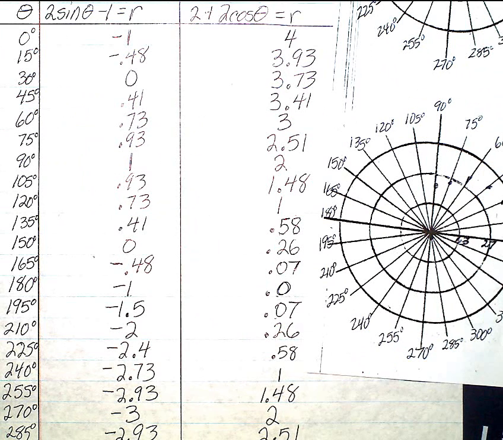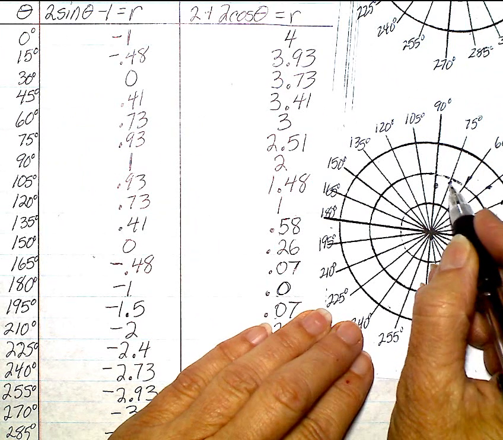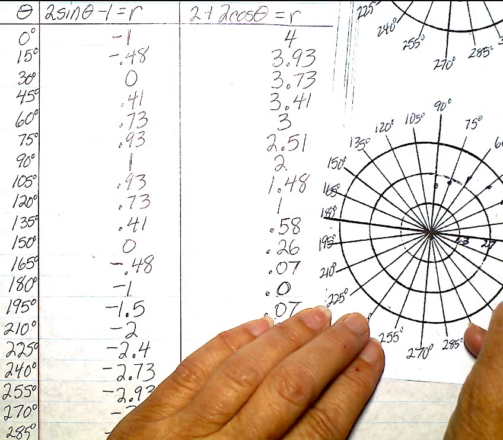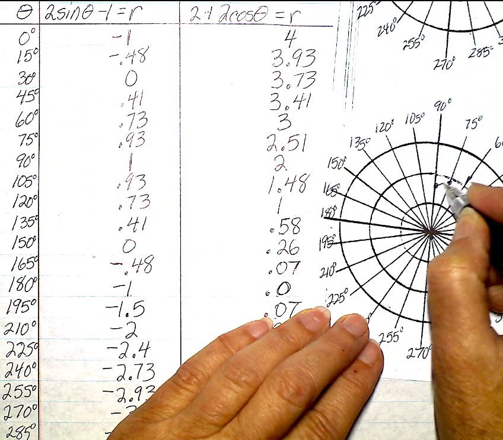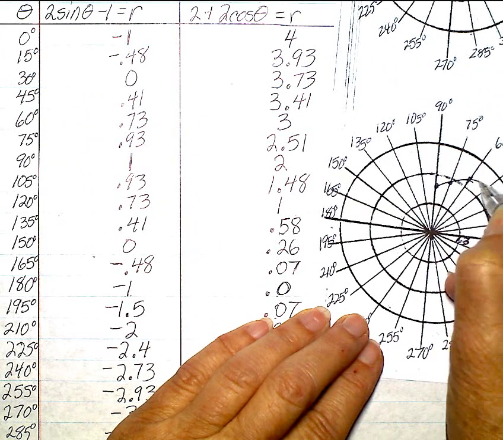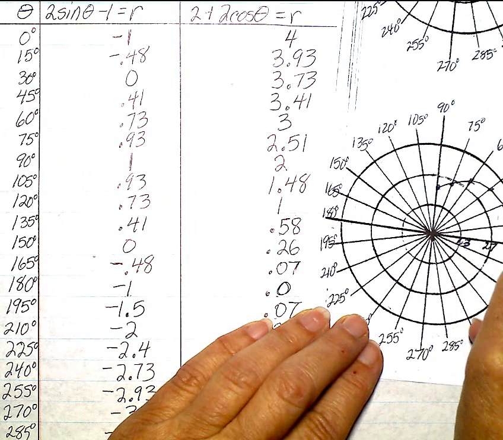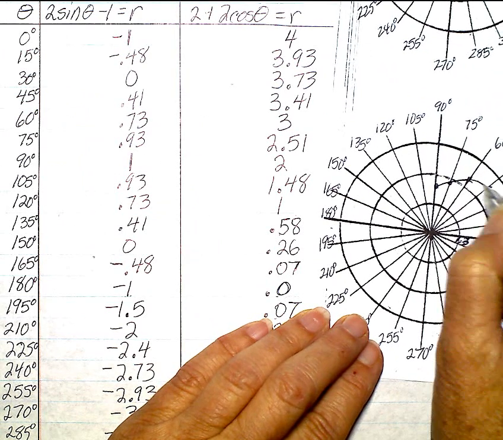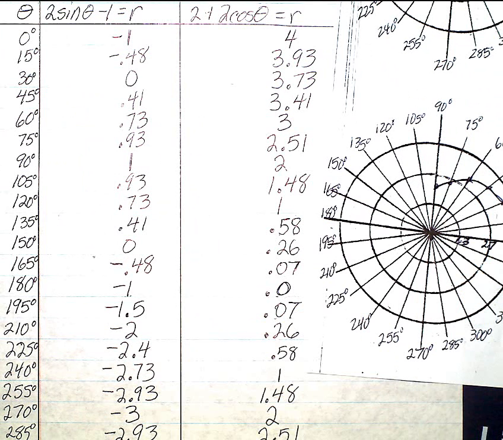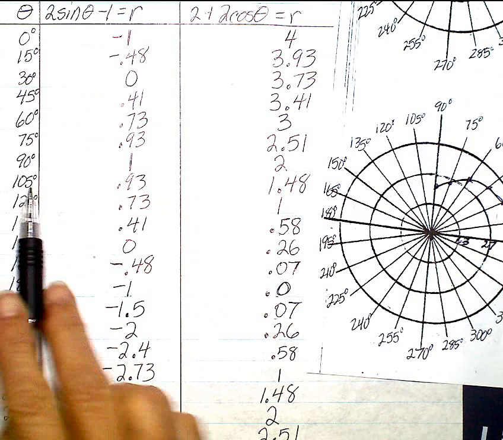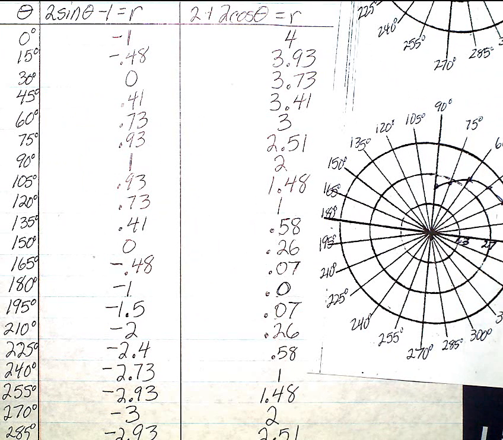And again, this one looks like it might be off a little bit because it doesn't line up with the rest. I kind of adjust them because I know this needs to be a smooth curve going out here to the 4. Should be a nice smooth curve. And I usually do about 1/4 of them and then connect them all. Okay, so I'm now at 105 degrees, and at 105 degrees I'm at 1.48, so it's still coming down.